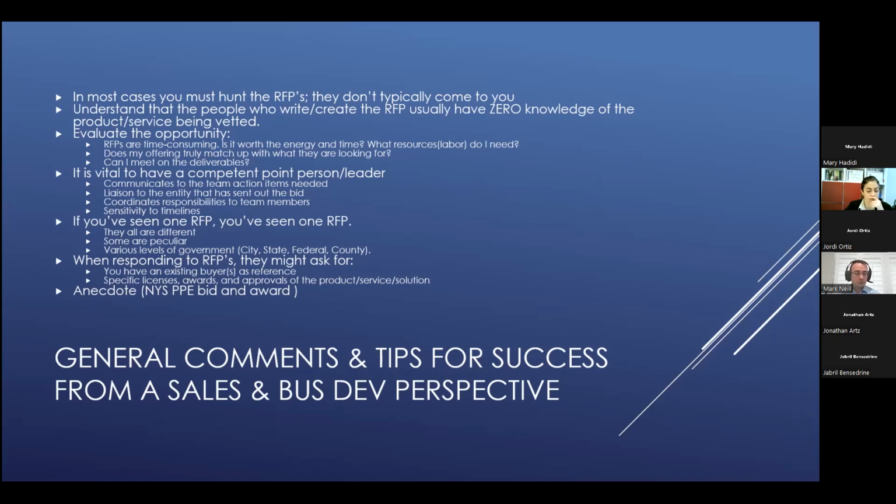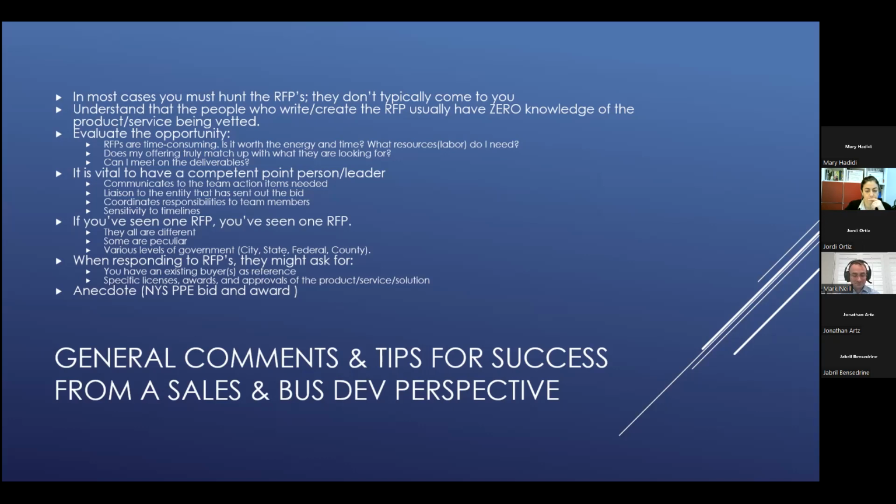So when you receive the bids, they may be very general, and you might ask, well, why weren't they more descriptive? And there is always, and Mark will go through it in further detail, a period of time where you can ask questions, and then they scratch their heads and say, oh yeah, maybe we should have put that in there.